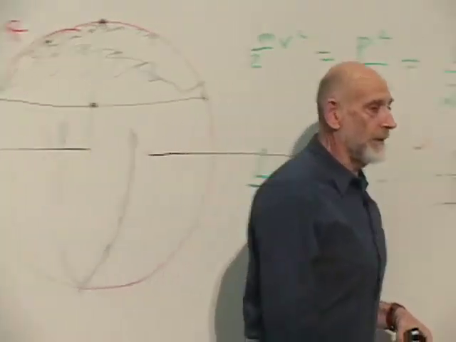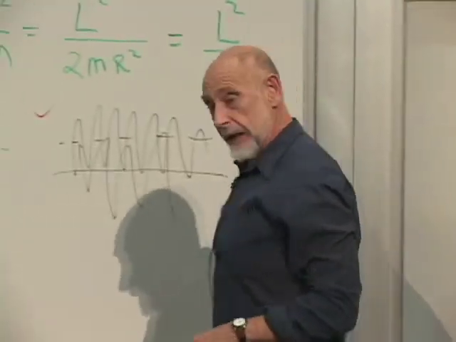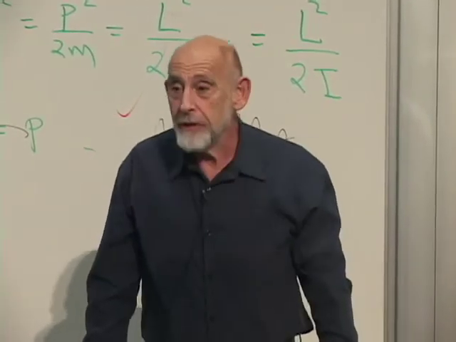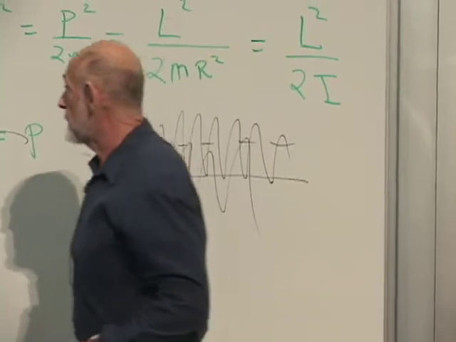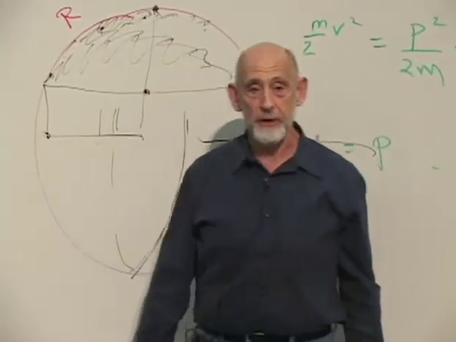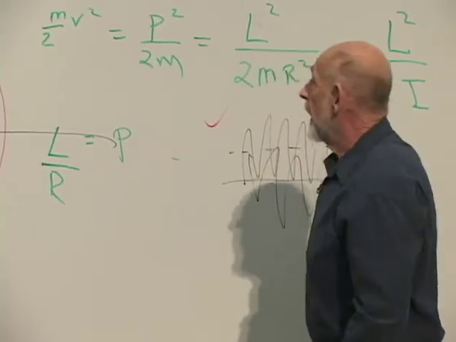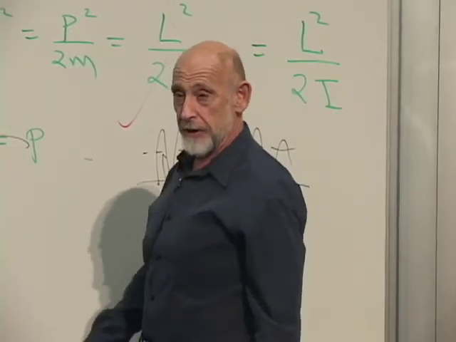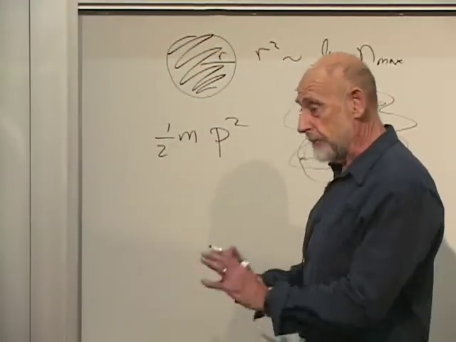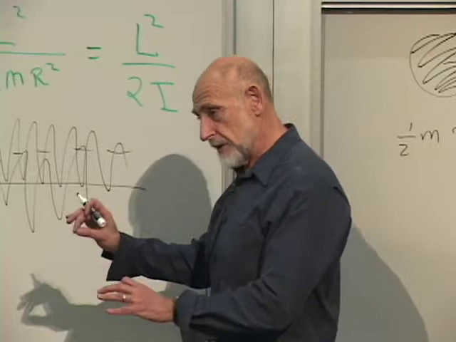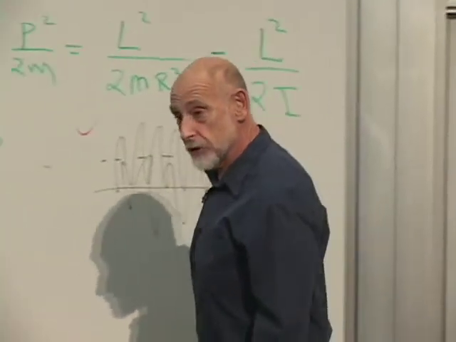So what's going to happen when I calculate the moment of inertia? The moment is going to be bigger or smaller or exactly the same as it was when I pretended all of the string was at a single point. It's going to be smaller, right? The mass of the string is the same, incidentally. That does not change when you add more modes. It just oscillates differently, but the amount of mass that's there is just the sum of the masses of little point particles that make it up. The mass stays the same, but the moment of inertia gets smaller.